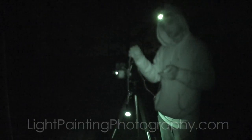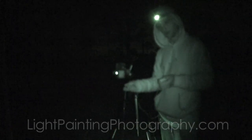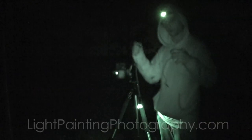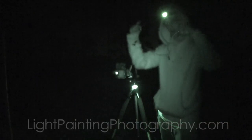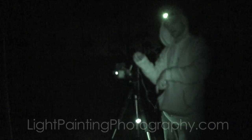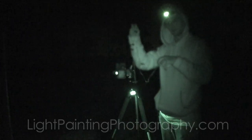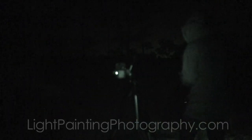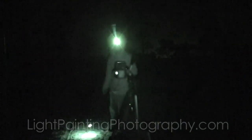There are two techniques to making orbs. The first one is going to give you a three-pointed orb — an orb with three bright spots: two bright spots at the top and one down at the bottom. The other orb-making technique is going to give you two bright spots, one at the top and one at the bottom.